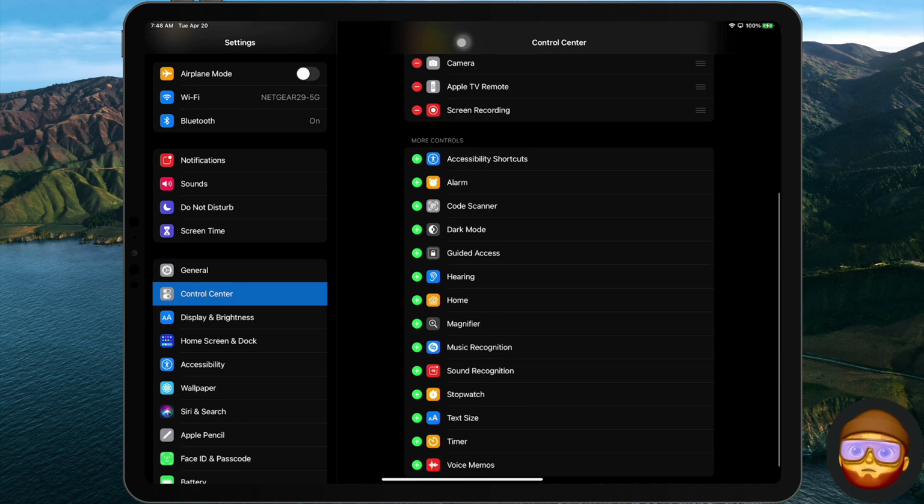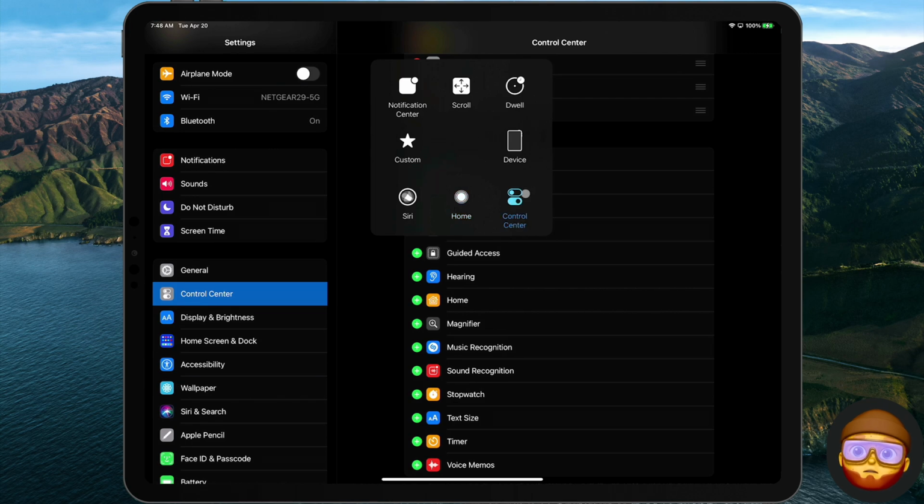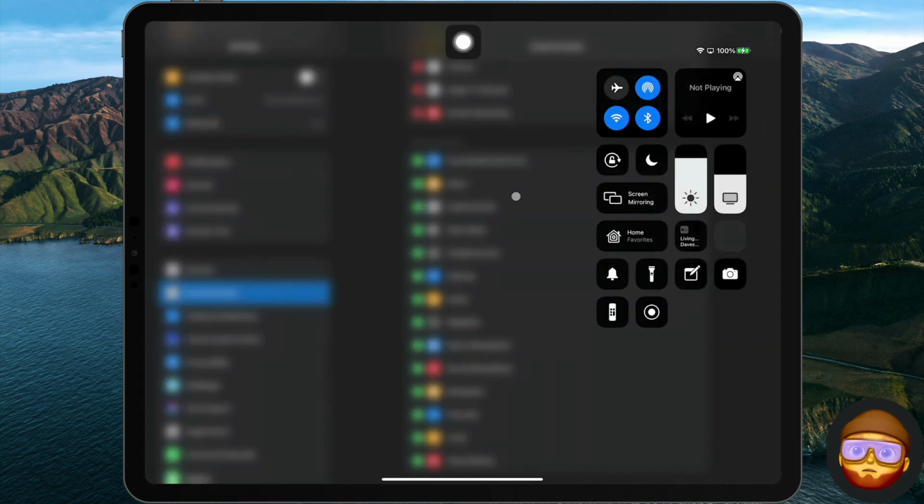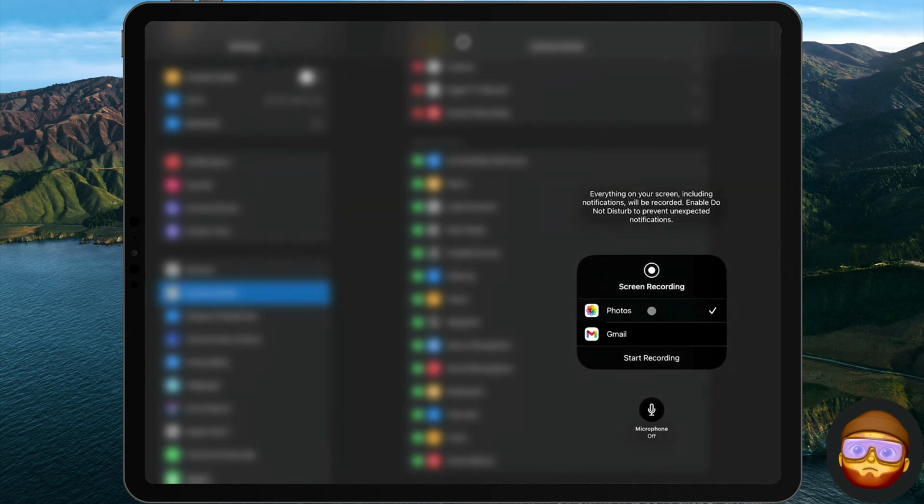Shows up in the control center. Go ahead and go to the control center. There it is. Click on that. Long click. And, well, we can turn the microphone on, but I'll turn it off for this. And click on start recording, not screen recording. Yeah, start recording. There we go. 3, 2, 1. 'Tis recording.